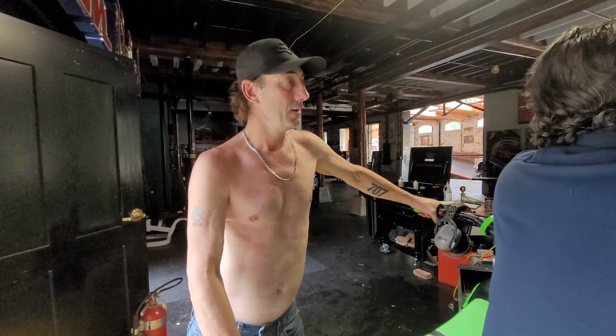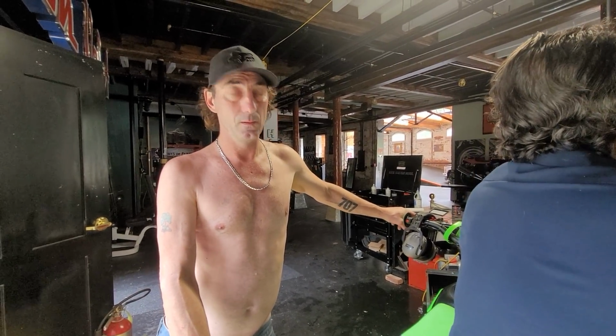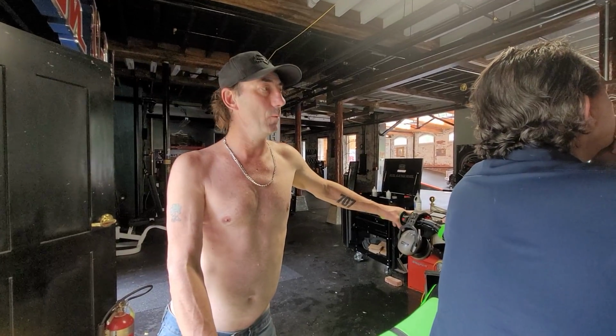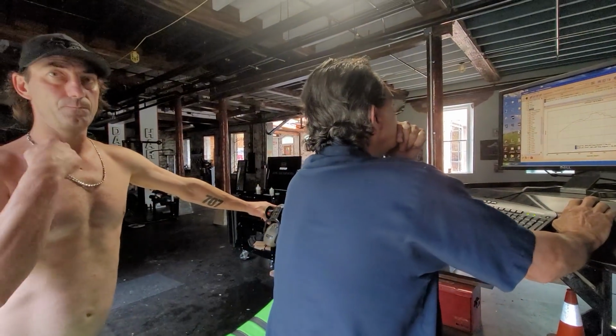What do you think of this KX? Well, when me and Ken rode it, we thought it was one of the fastest 500s we've ever ridden, or maybe the fastest. It's right up there with the Millar Race Engineering engine that we put in Junior's bike. But when it gets on the dyno chart, it's not quite as fast on peak. Pretty damn close, though. They're like 0.6 horsepower apart.